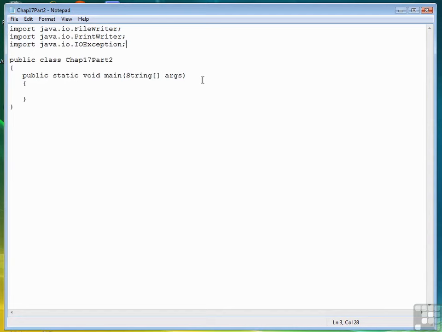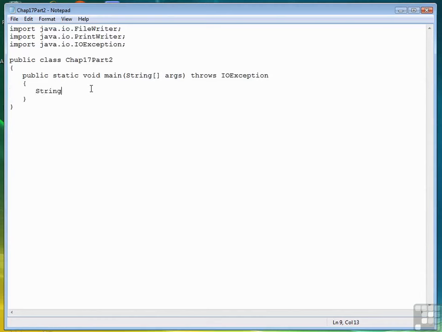And speaking of throwing exceptions, the next modification we have to make to a normal program is we have to add the expression throws IOException to the end of public static void main. The compiler is looking for that to know that if a problem crops up in our file handling, it can handle an exception of type IOException if it's thrown. So the compiler is looking for this phrase at the end of public static void main. With that in mind, we're ready to see how to write data to a file.